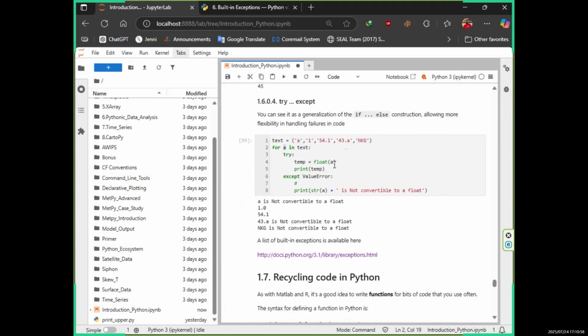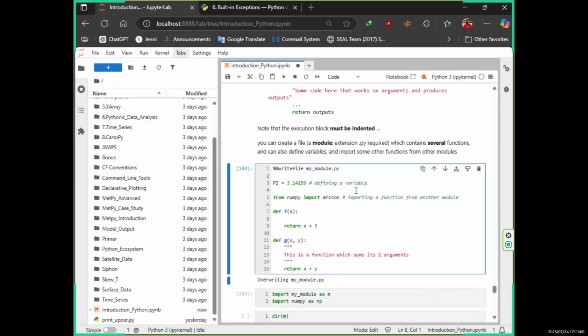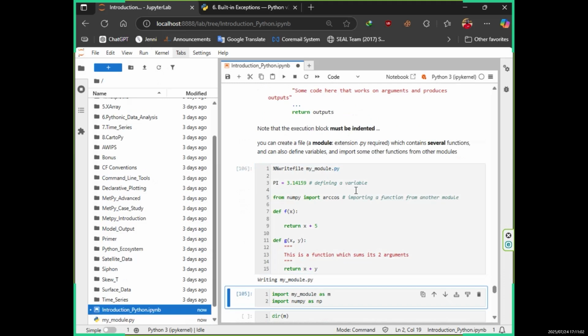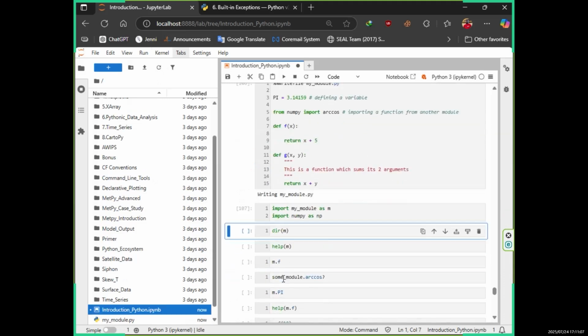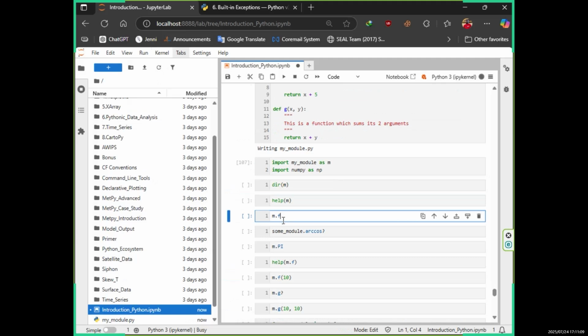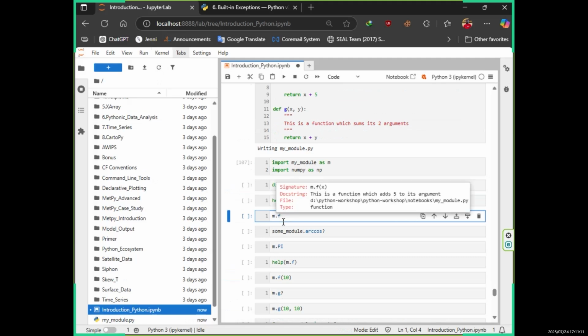The value is not there, so I have to write the same function again. Now it's written, and now I import this one, and if I type shift tab, still it's in the cache. I think that's why it's showing me this.